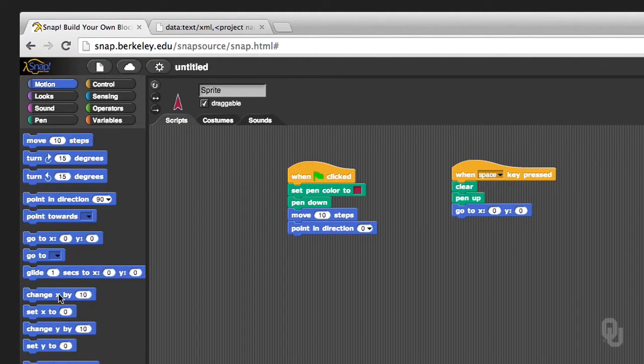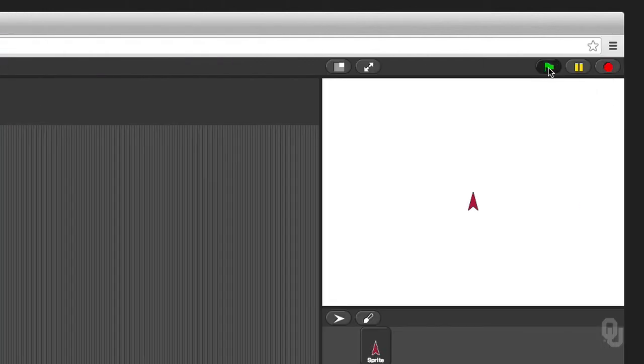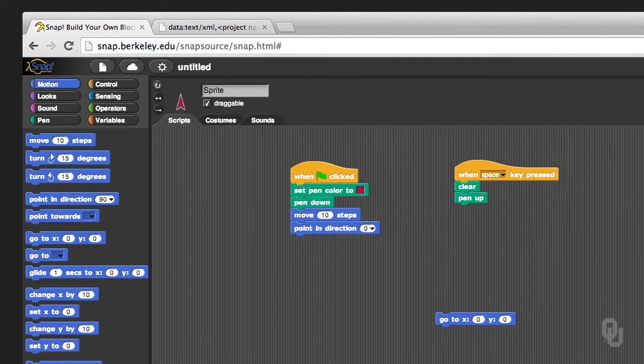Let's briefly talk, since you're about to make an interesting drawing, about the other ways that you can move around the screen. So you can use go, which is what I use to clear the screen, and that moves you directly there. You can also use glide. So if I, instead of doing go to X, use glide, you can see that it moves you there. It's very entertaining. First, we have to move somewhere. So we moved. Now I'm going to hit the space bar, and now we glide back to the center. That might or might not be useful in your drawing program. I'm going to stick with go.